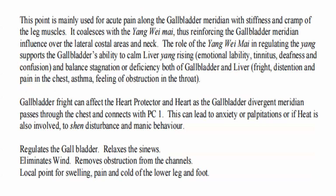This point is mainly used for acute pain along the gallbladder meridian with stiffness and cramp of the leg muscles. It coalesces with the Yang Wei Mai, thus reinforcing the gallbladder meridian influence over the lateral costal areas and neck. The role of the Yang Wei Mai in regulating the yang supports the gallbladder's ability to calm liver yang rising, which manifests with emotional lability, tinnitus, deafness, and confusion, and to balance stagnation or deficiency of both gallbladder and liver, which will manifest with fright, distension and pain in the chest, asthma, and a feeling of obstruction in the throat.